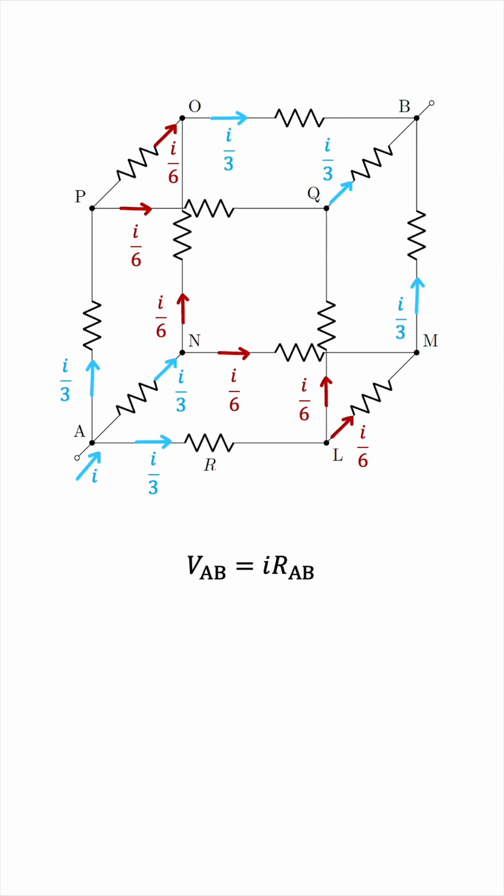How's that going to help us? Let's select a single path and track the potential drop or the voltage drop that happens, allowing us to arrive at a form for VAB in terms of I. For example, I'm going to choose path APOB. You can choose any other path connecting point A to point B. But going with APOB, the voltage VAB is VAP plus VPO plus VOB, right? These three voltage drops eventually give you the total voltage drop, or the potential difference between A and B.